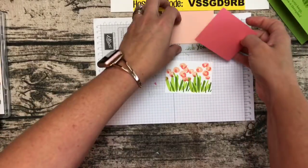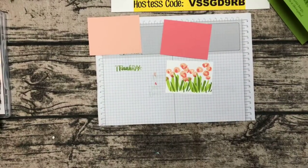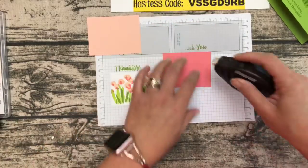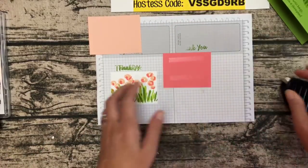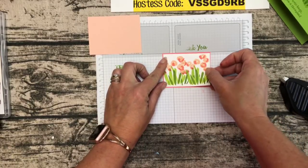I'm not using a whole lot of embellishments today because we don't have them yet. The catalog goes live for all of us on Friday and even demonstrators.